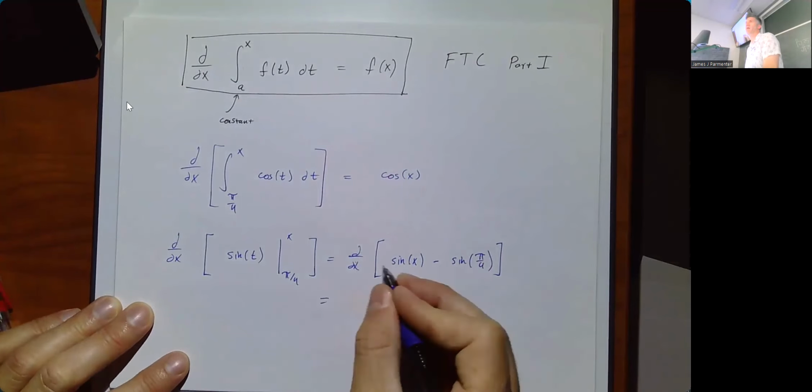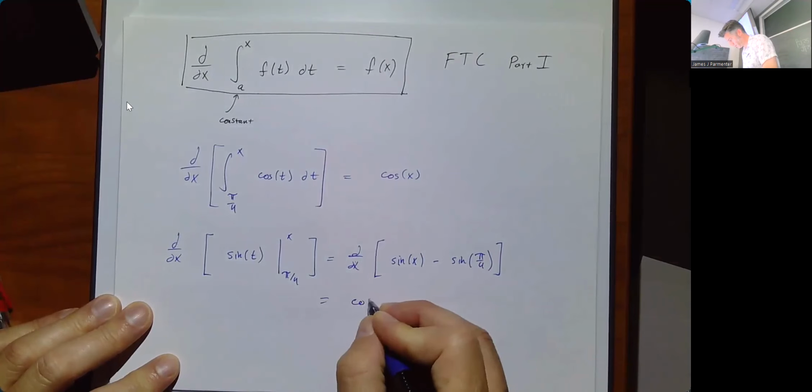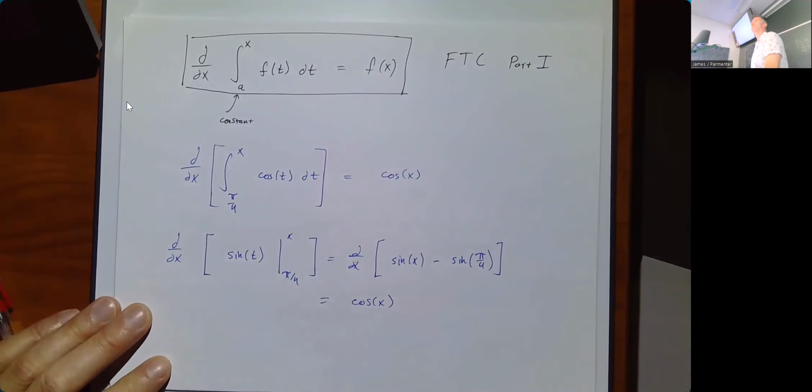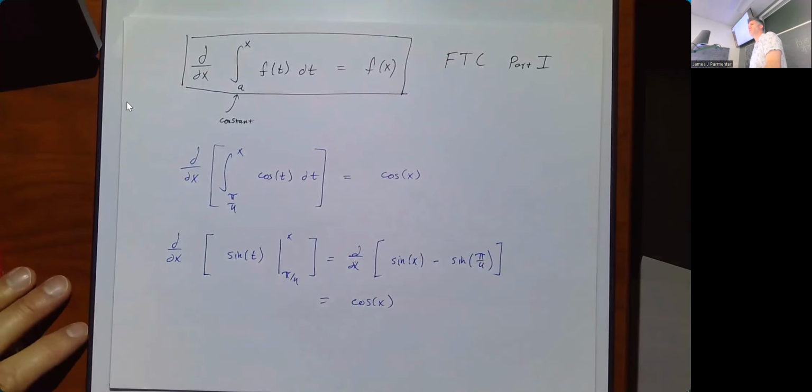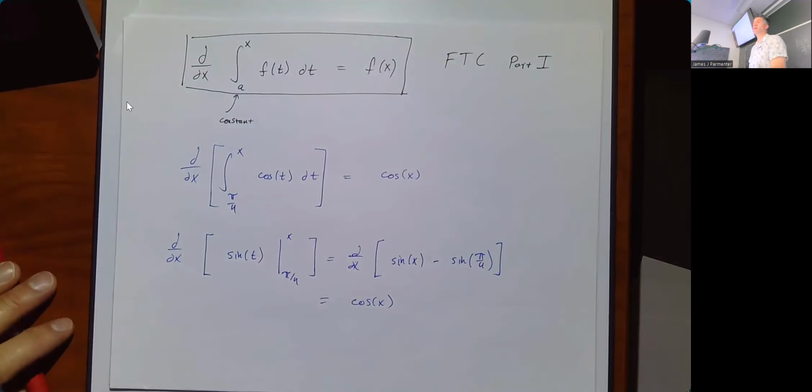I know sine of pi over 4 is the square root of 2 over 2. We don't need to know that for this process. What's the derivative of sine of x? Right. What's the derivative of sine of pi over 4? Be careful here. It's kind of a trick question. Let me ask you differently. Is the square root of 2 over 2 something that changes or something that doesn't change? Like if you plugged it into a calculator, would you get a different number every time you did it? No, you get the same. You get about 0.707. And if something is a constant that never changes, what's its derivative equal to? Right.